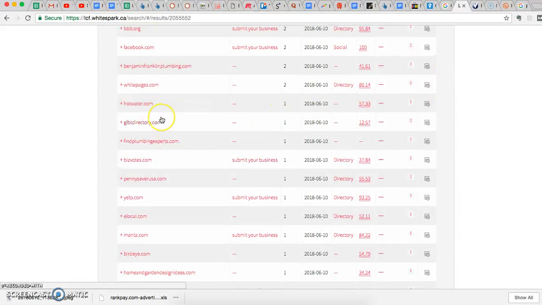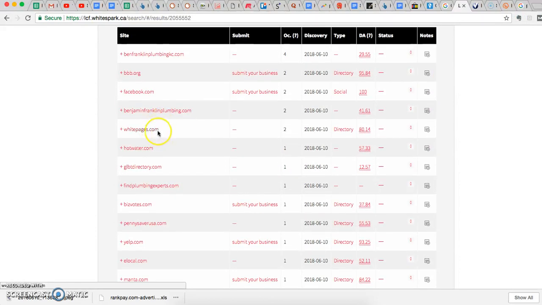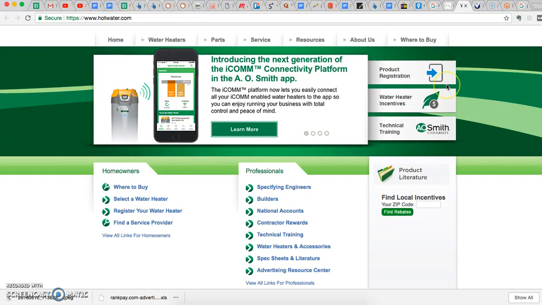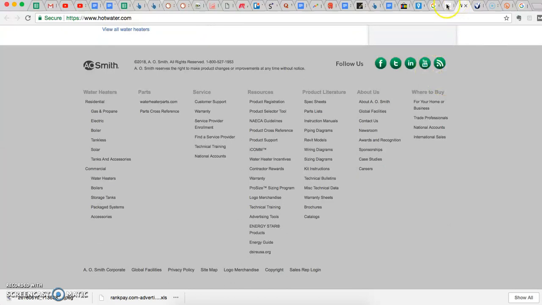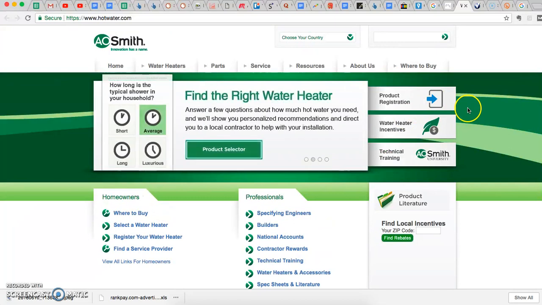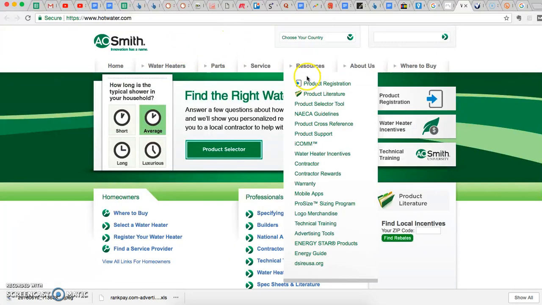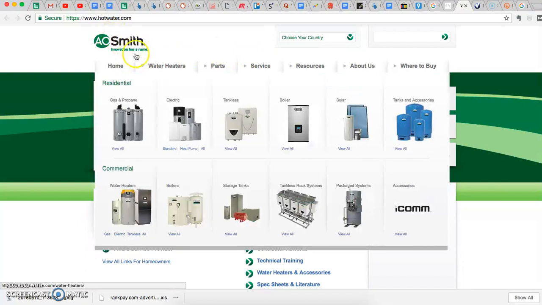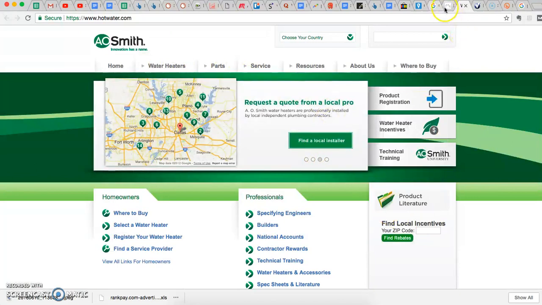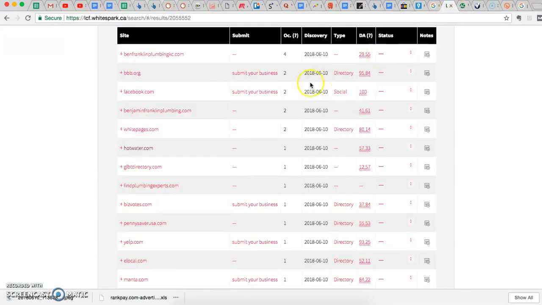Now, you might also look through some of these other pages like Whitepages, and well, not really for a business, but maybe hot water, because a lot of times these pull up because they're related to the business. But you kind of have to dig around a little bit to see if this site really, well, maybe with plumbing that relates. Okay, I can see the relation. So somewhere Ben Franklin Plumbing KC is on here.